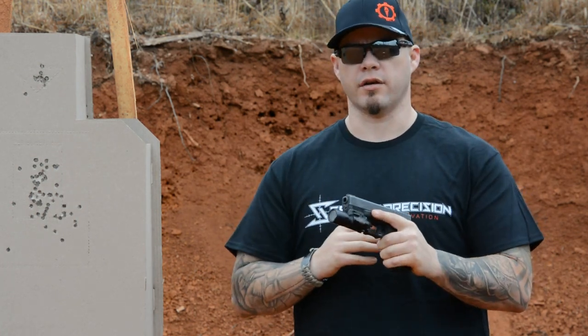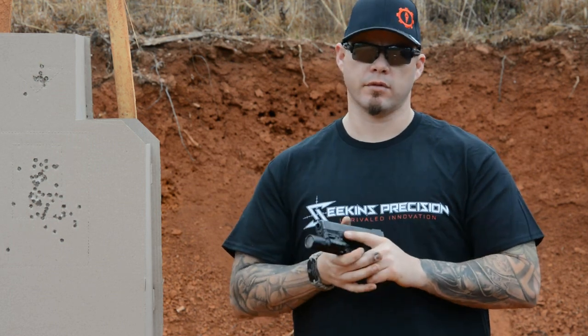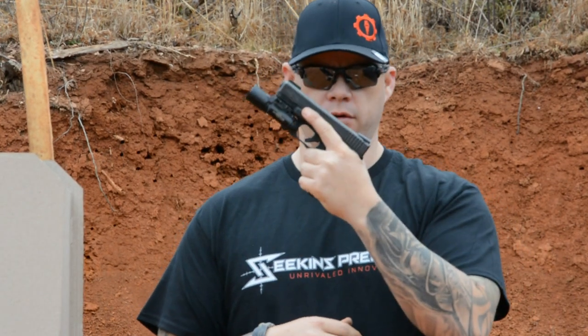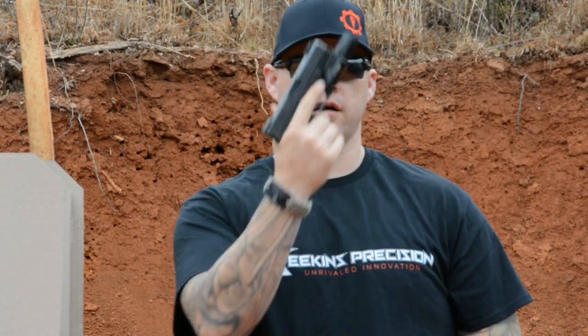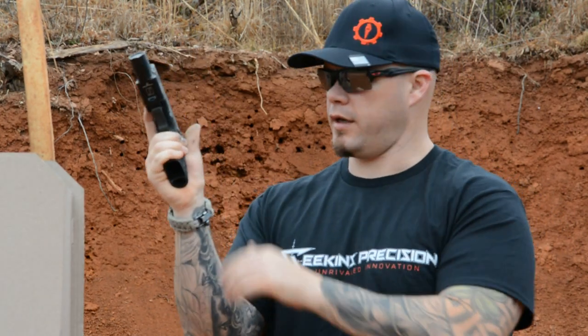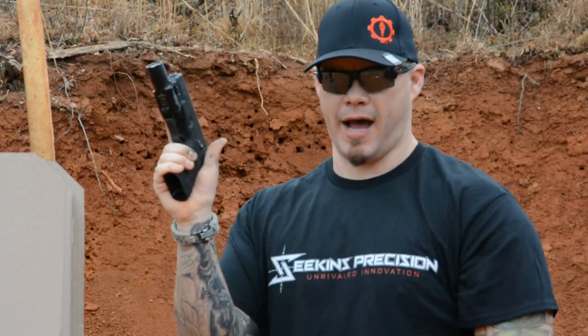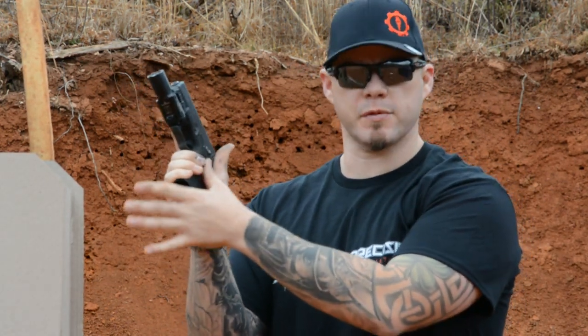So what about hand placement? How do the hands mate on the gun? There are a few different schools of thought. I'm primarily a left-handed shooter, but the grip is going to be the same whether left or right. As a right-handed shooter — with the gun cleared — this is my shooting grip. Folded in, tucked in. I'm going to ride my thumb high. My support hand is going to fill that natural void in the grip, and I'm going to fill up as much of that grip space as I can.